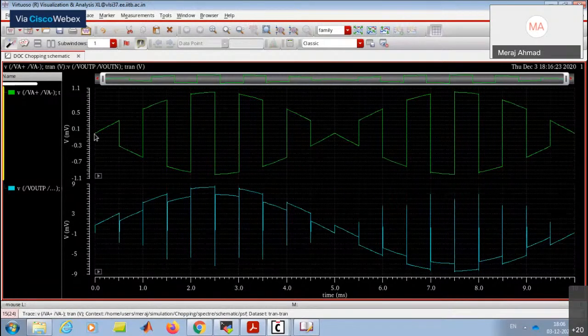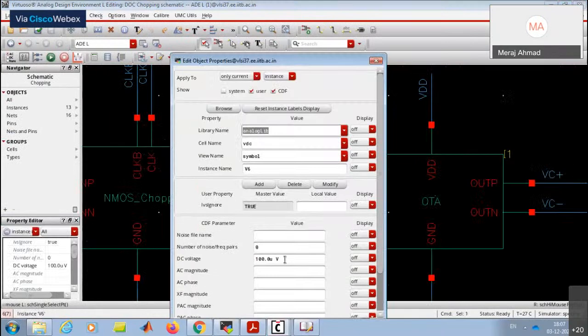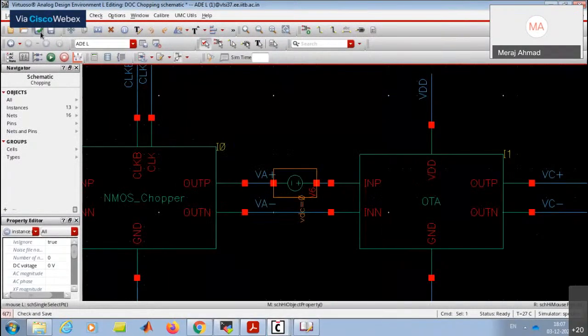When the clock is high, the sine wave is there. When the clock is low, we get the inverse of the sine, minus sine. And you can see that the sine wave is there, and on top of it there is an offset. So this is low frequency, and the square wave at high frequency is handled by the filtering circuit. So this is in the time domain. Whenever you simulate a chopping circuit, all offsets will come like this. And if we make our offset 0, you can see how it appears.